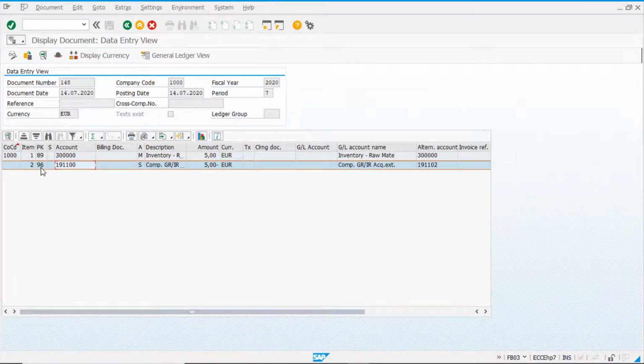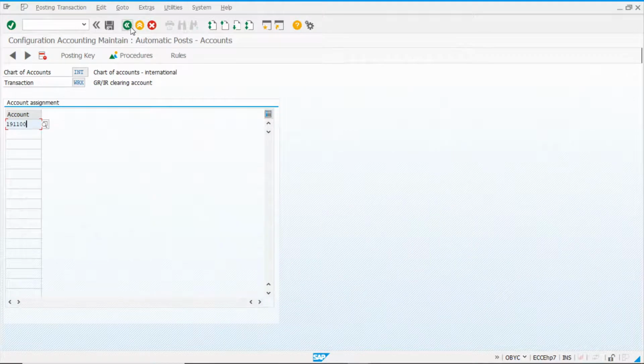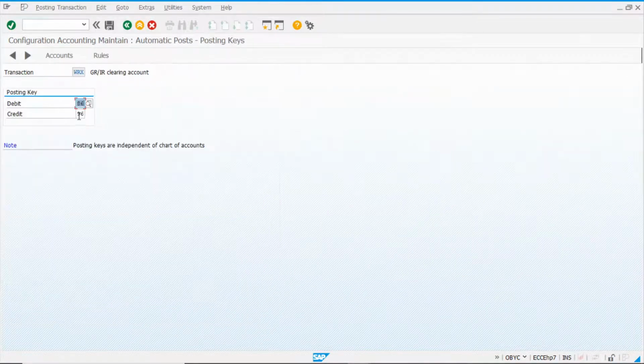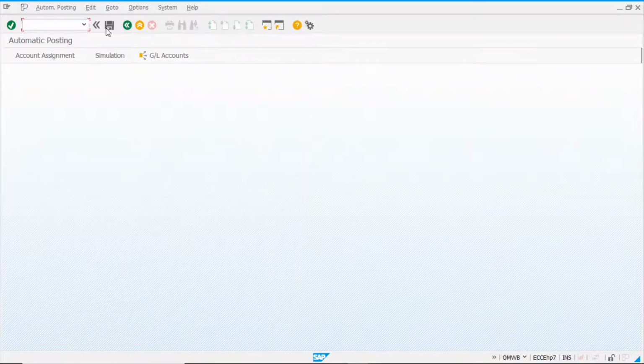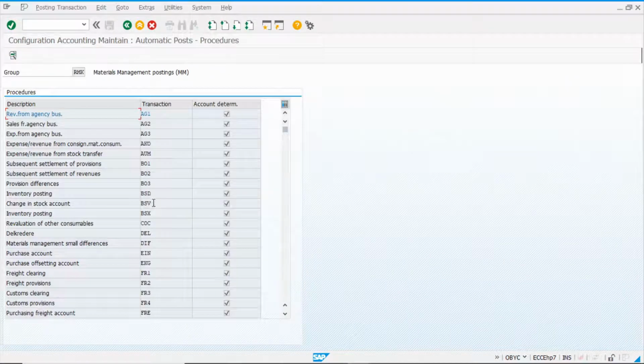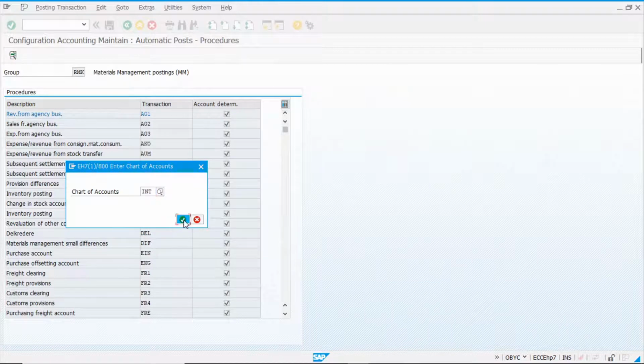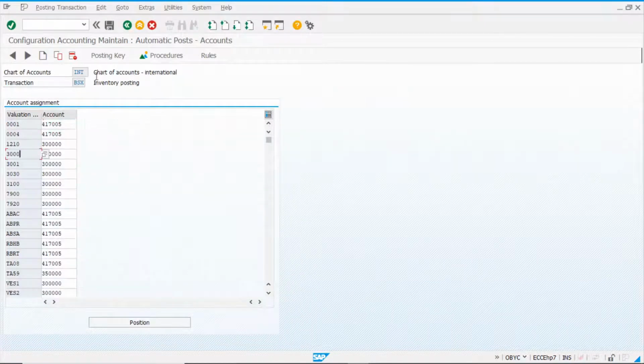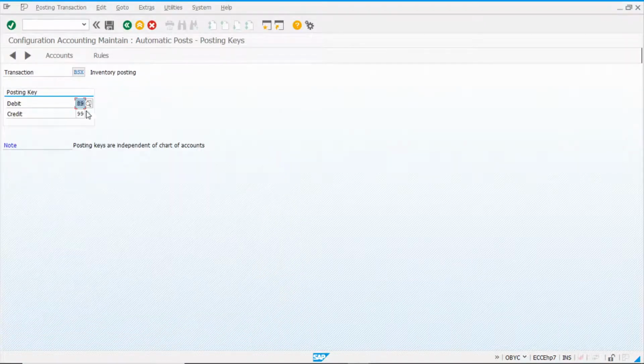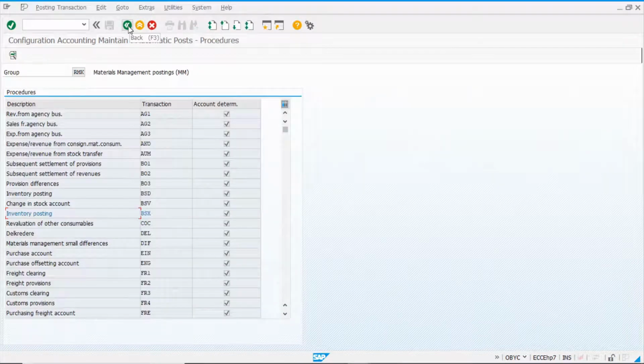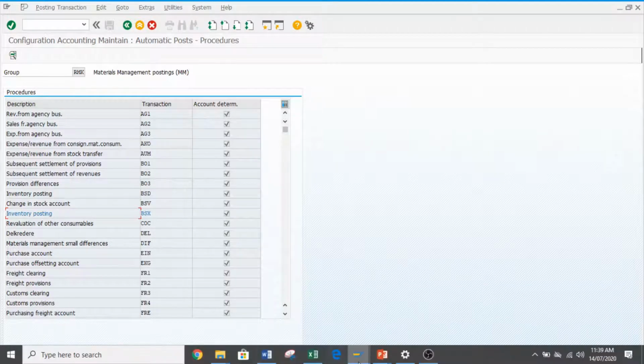And you see this is 96 and the other is 89. These are the posting keys. 96 on the credit and on the debit 89. Okay.